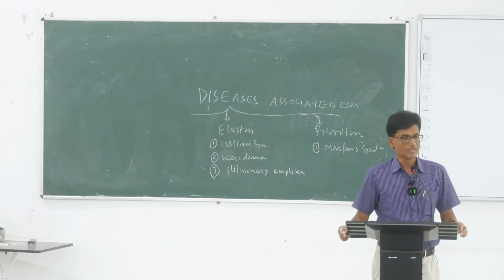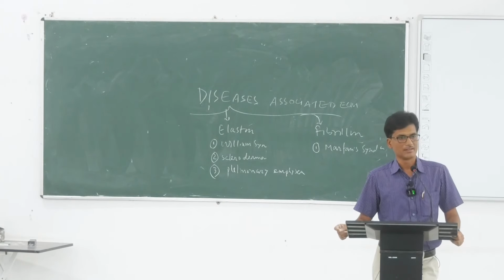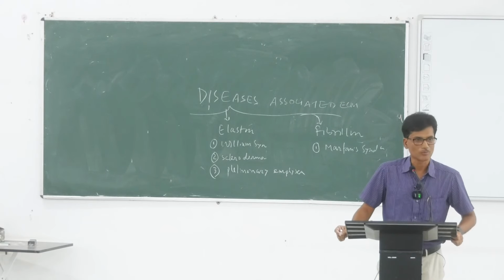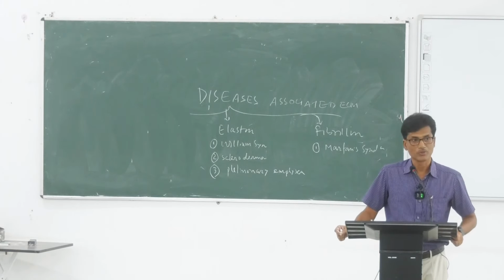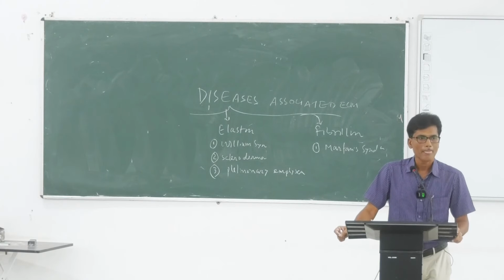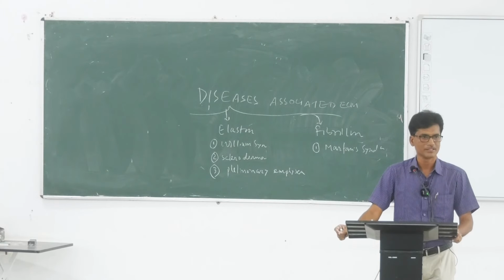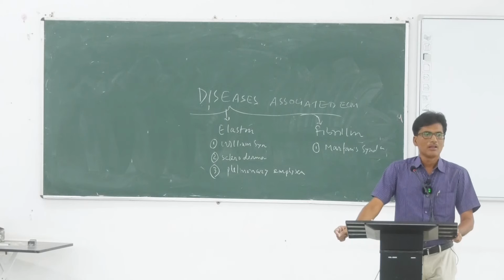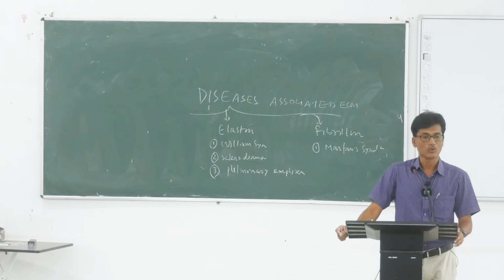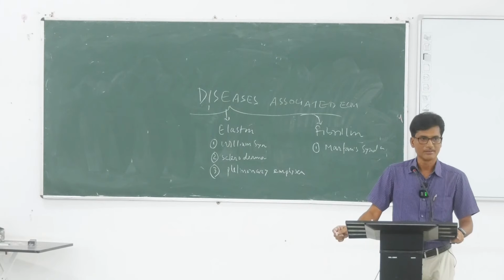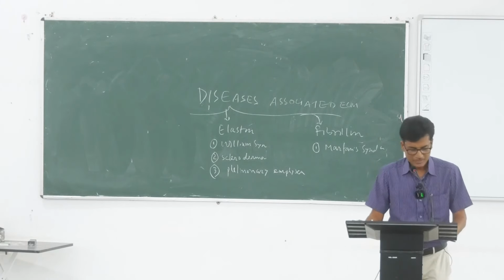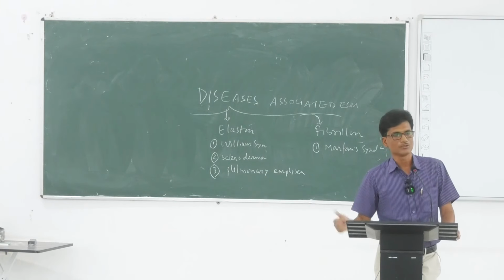ঠিক আছে? Elastin is composed of tropoelastin. Collagen is composed of tropocollagen. So like collagen is composed of tropocollagen, elastin is composed of tropoelastin. It has a single type. It has no helical structure. About 33% glycine is present there, and predominantly proline is present along with alanine, lysine. ঠিক আছে?